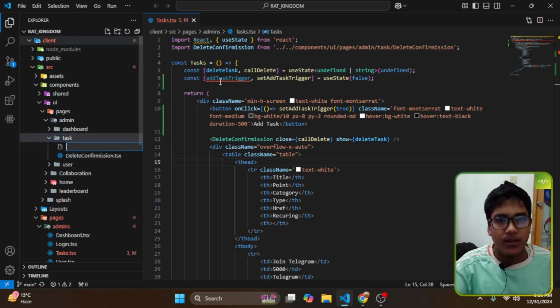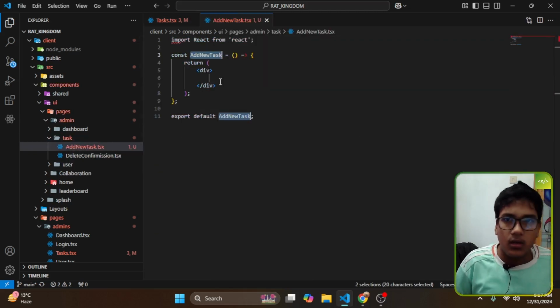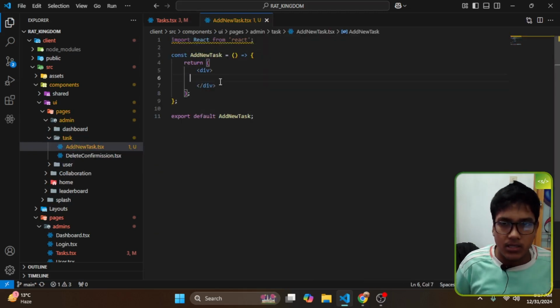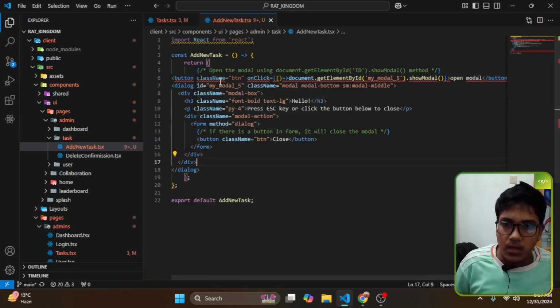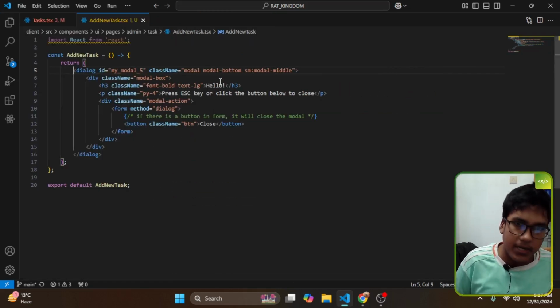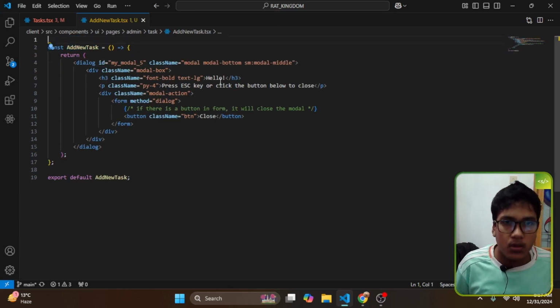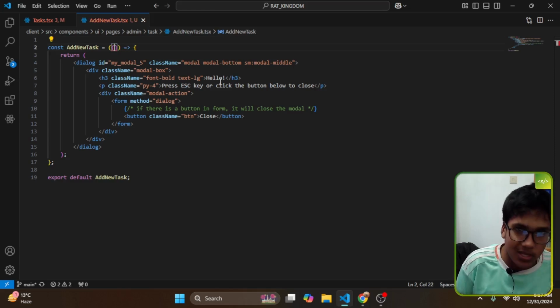Here I create a file called AddNewTags.tsx. I generate a boilerplate, and here I paste the code. So here I need to take two props: one is the boolean, and another one is the set boolean.